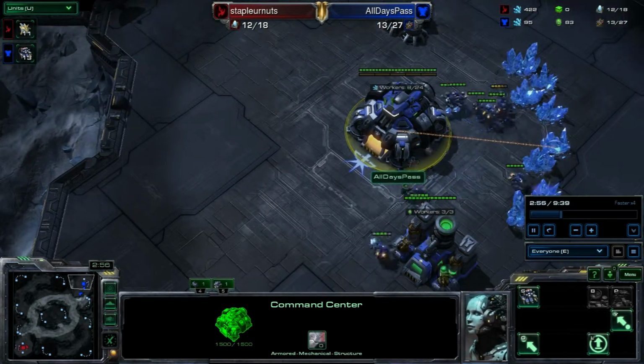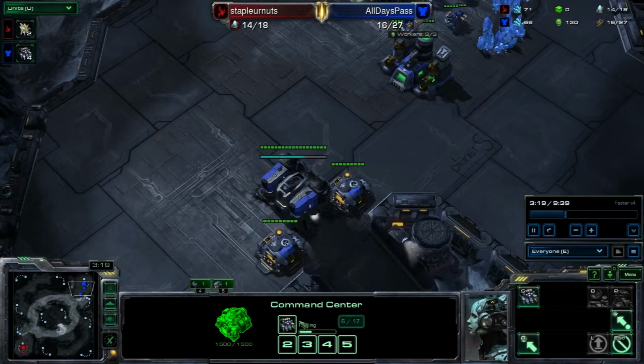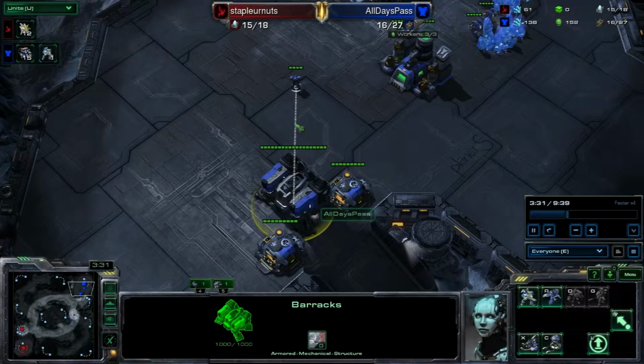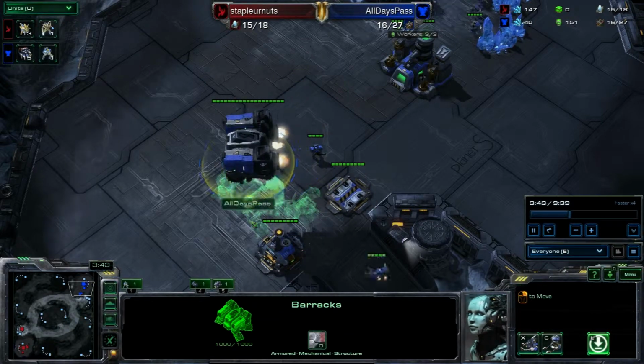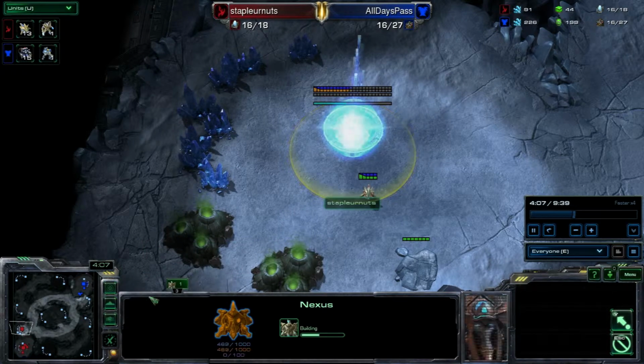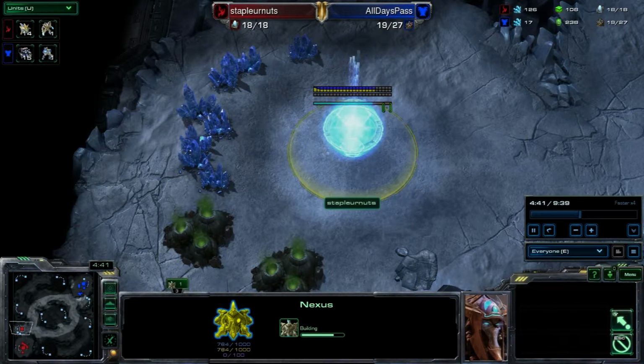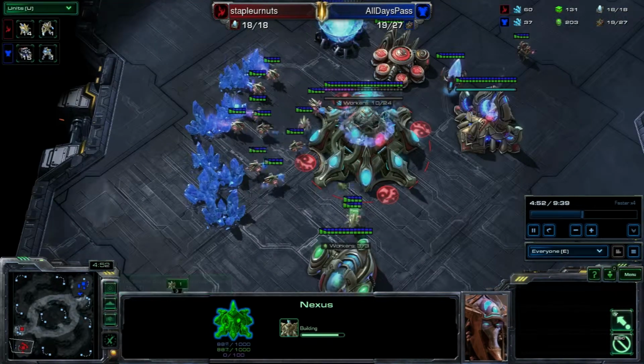So I have my SCV production going. I got my gas, my refinery going. Get my marine out. And as usual, grab my tech lab. Now, he's playing a little bit greedy. He goes for a super early expand right here. This is really early. I mean, he's going to have an expansion down before 5 minutes in for a Protoss.